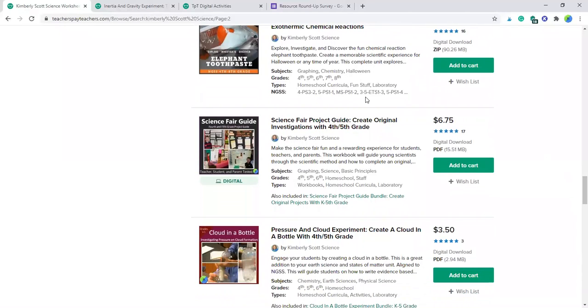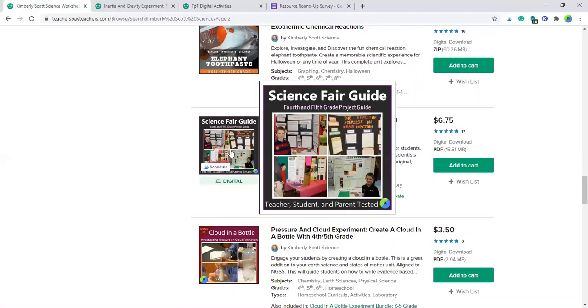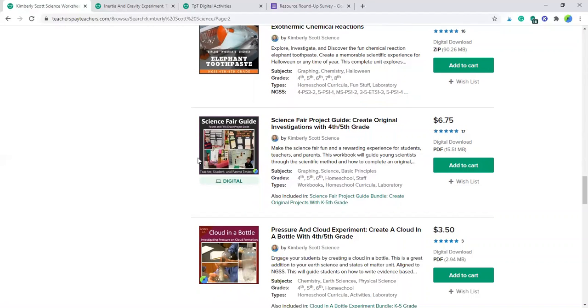The great one that I have in here that does work is the Science Fair Project Guide. So this one I have not created an overlay. I might very well make Google Slides of this one. But if you are doing a virtual science fair this year, I would recommend this. You can use the TpT Digital Tool. They can put in text boxes, they can type, so they can do the whole workbook and go through it with their parents and have that guide right there for them. So that one is definitely excellent for that.